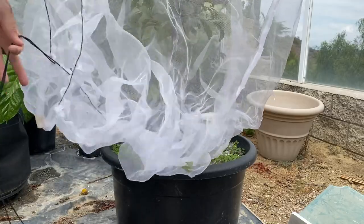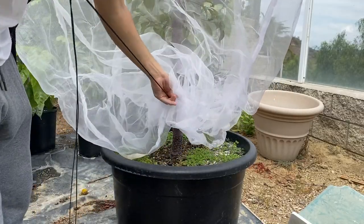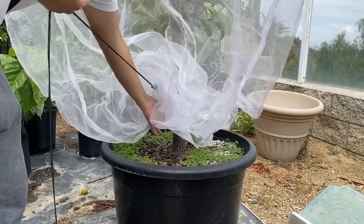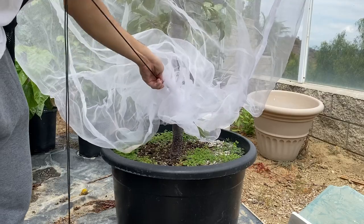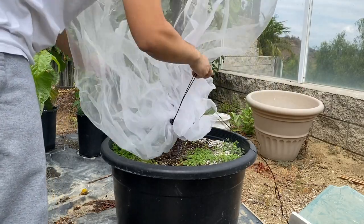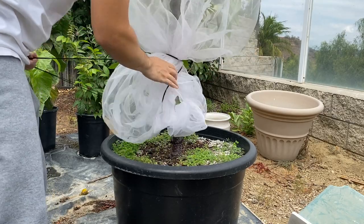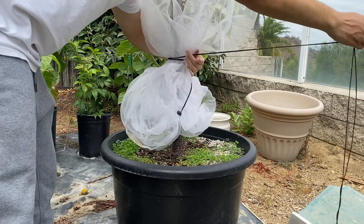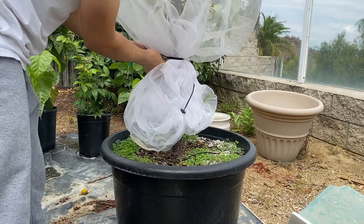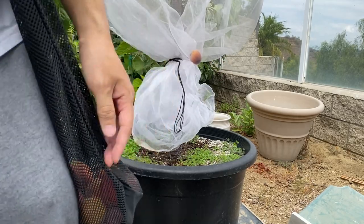Sometimes the critters can get in if you just cinch it down, like down here. Sometimes they can come through here. I've had that happen on my peach tree. But if you just go ahead and tie the whole string around a couple times, that'll usually deter them from coming in. Just a couple times is enough. Yep, there you go. There's another fruit.